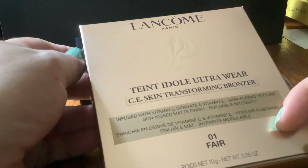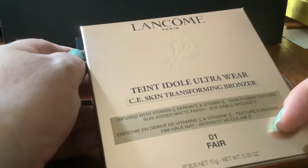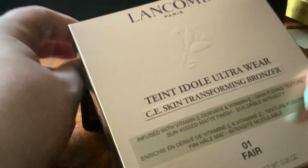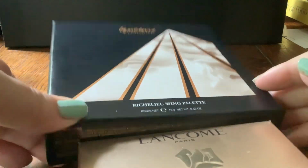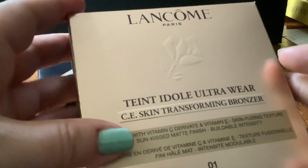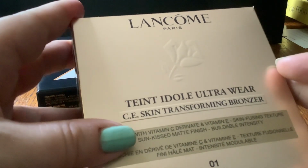I started looking at this video, and I thought, oh, well, I'll have a look at these new bronzers, because it does seem that this colour range might suit me. Let's look at the bronzer, although the main point of my discovery was actually this little package here, which I'll come to soon, because it was something I had looked for many months ago and never seen on the website. And I don't really look at Lancôme that much, but thanks to Bob Mindset, B-O-B Mindset, I happened to be on the website and I happened to catch it.